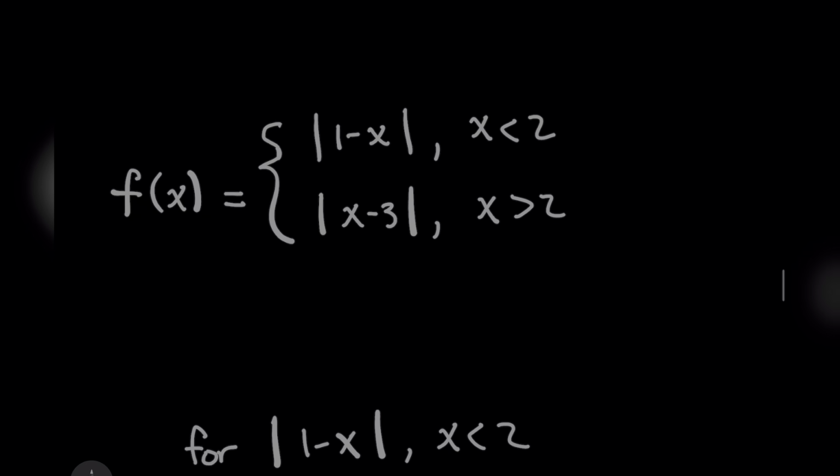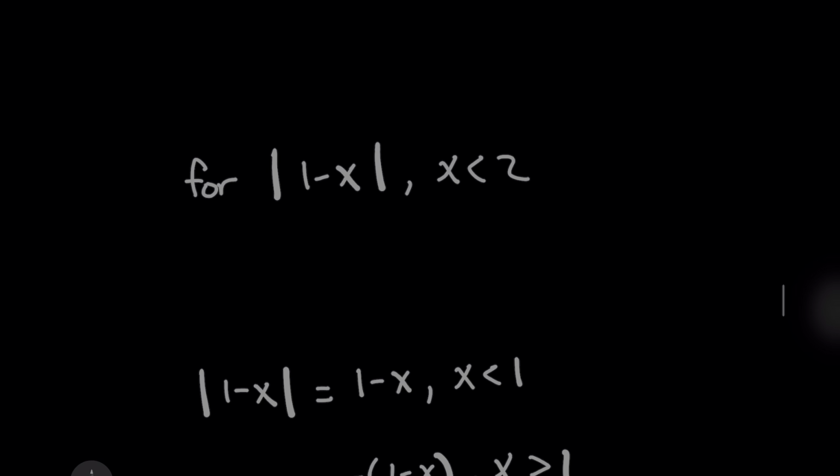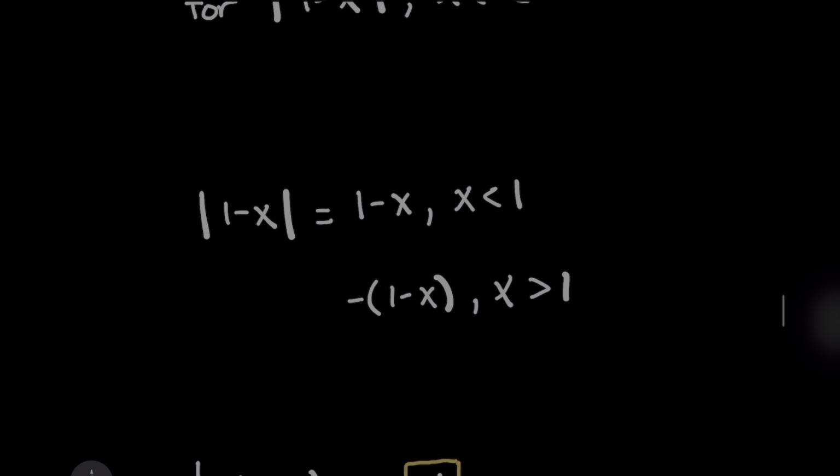So I'm going to start with the absolute value of 1 minus x, looking at when x is less than 2. By inspection, we know for this absolute value, the behavior changes at x equals 1, so we're going to be looking at what's happening around that point. When x is less than 1, check it out, we can actually drop the absolute value because it's not doing anything. You're just having a positive number. And similarly, when x is greater than 1, we're making a negative positive. So just like before, I can put this negative in front.